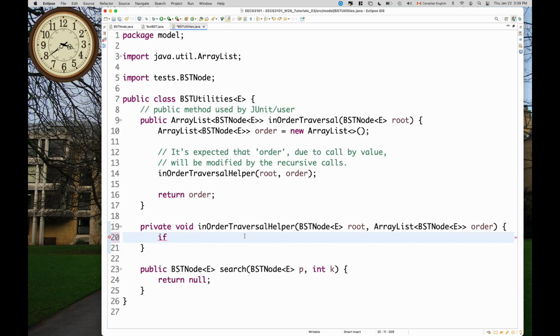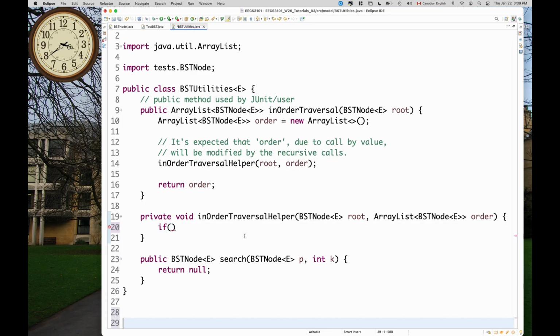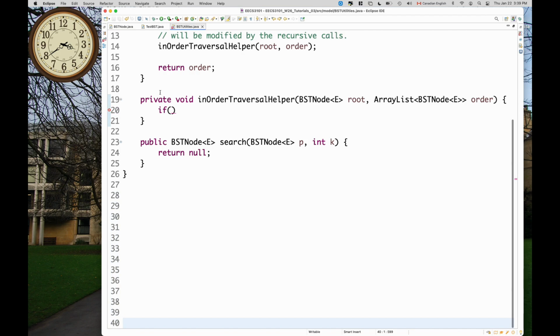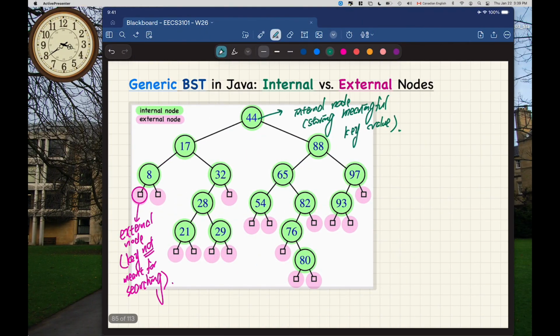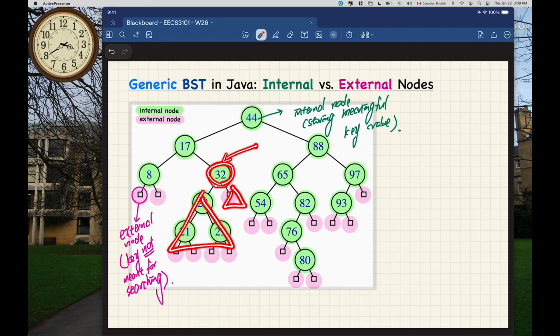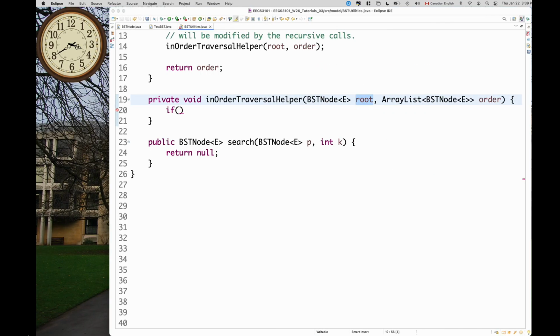Okay. So here we want to make sure, let me just make a little bit more space. We can say over here, if we are already saying, I want to do in order traversal on this external node, I can skip, nothing to be done. Order can remain the same. But if I'm actually doing in order traversal from this particular root, that means I should recursively do in order traversal here, recursively do it here, and also append this in the middle, right? So that's what the in order traversal will do. Okay. All right. Let's do it.